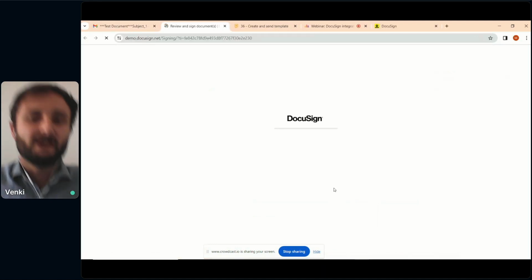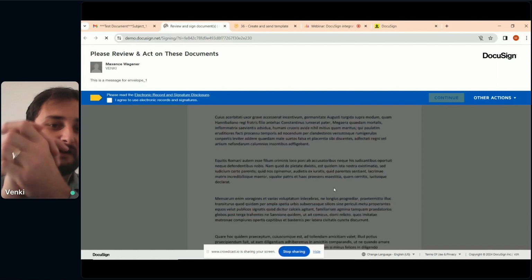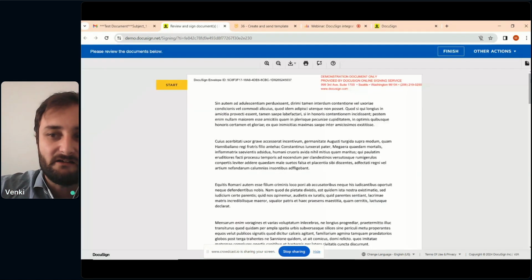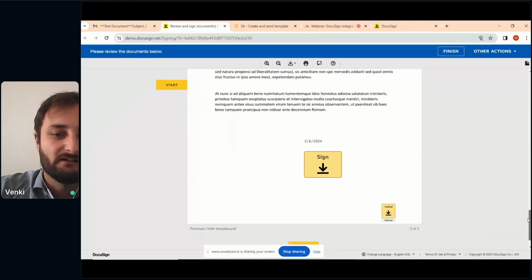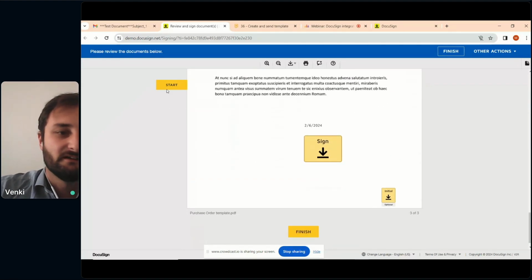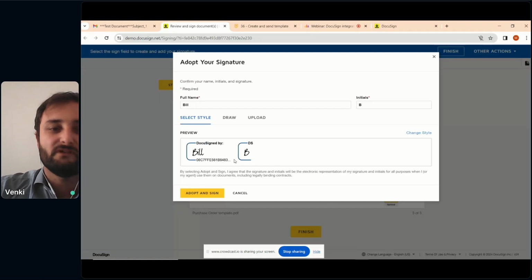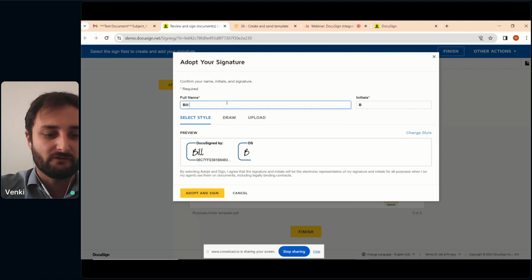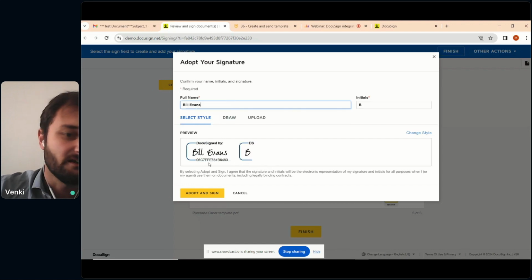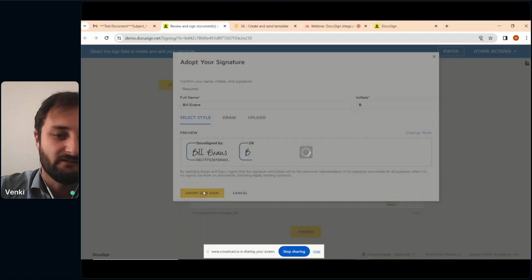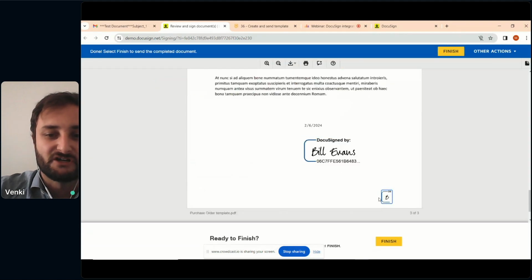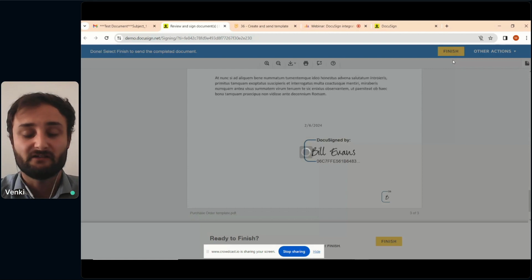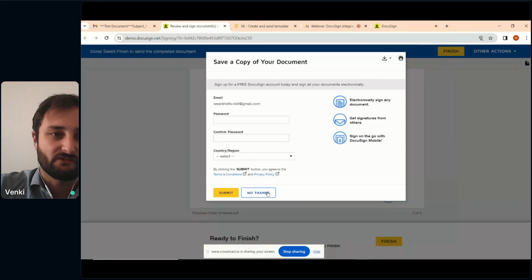So I click here, and I just need to follow the steps of DocuSign. So here I agree. Okay, and now I have to sign where DocuSign, the template, asks me to sign. So we click here. It retrieves the information that HEFLO put. I put Bill, but if the person wants to update this information, he can. So for my example, I will put Bill Evans. Okay, I put my initials here. I finish, and Bill did this part. He has nothing else to do. No thanks. Okay.